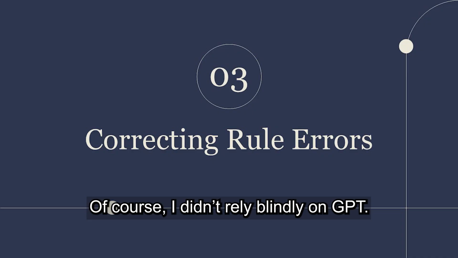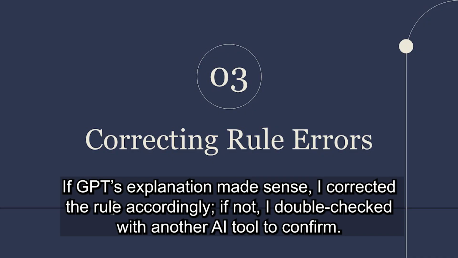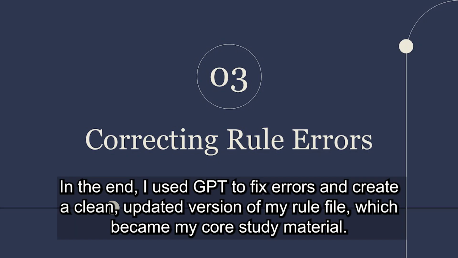Of course, I didn't rely blindly on GPT. If GPT's explanation made sense, I corrected the rule accordingly. If not, I double-checked with another AI tool to confirm. In the end, I used GPT to fix errors and create a clean, updated version of my rule file, which became my core study material.